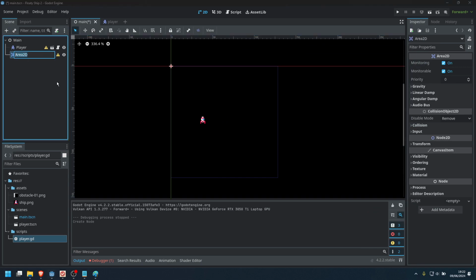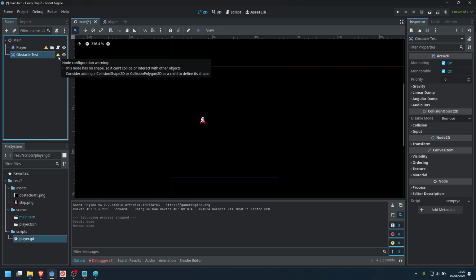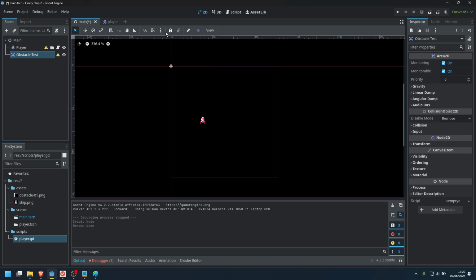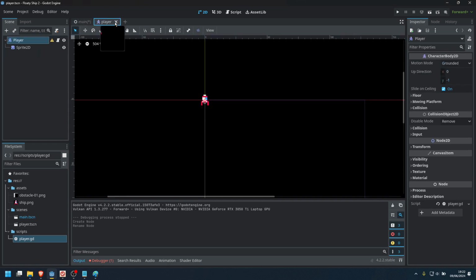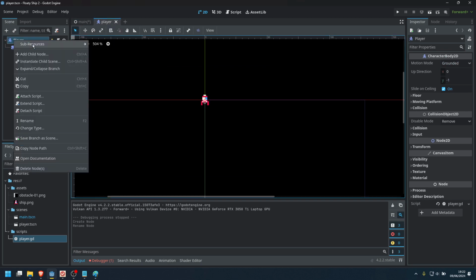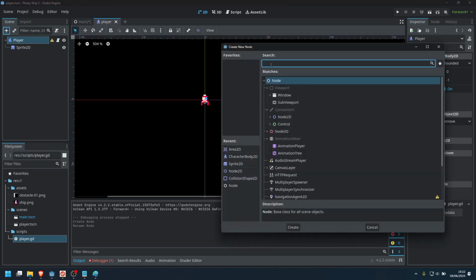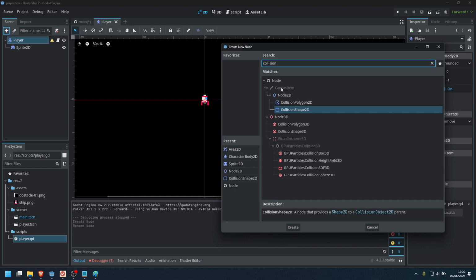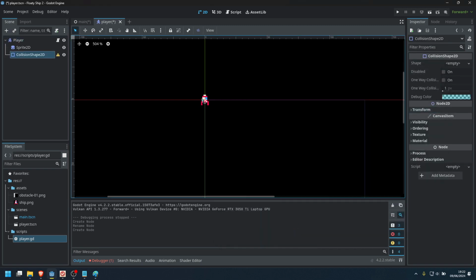And let's call it obstacle test. What's the problem here? Has no shape, yeah, of course. So let's first of all add a collision shape to our player.